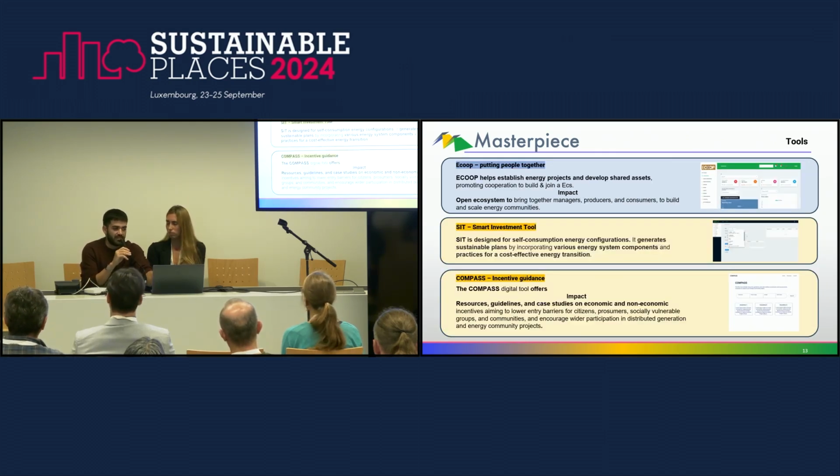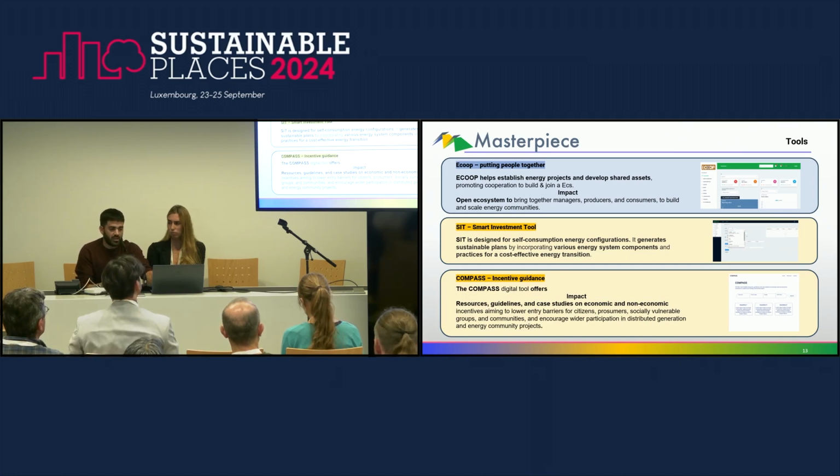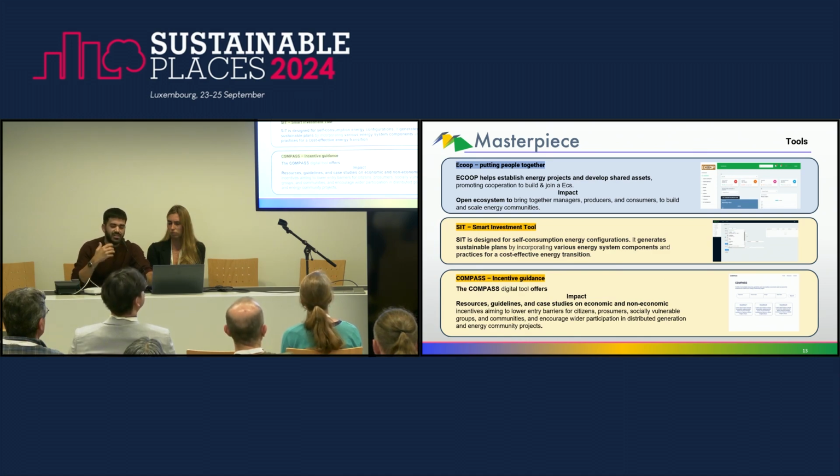It can also be a previous stage in the creation of the energy community. We also have a COP. A COP is another tool that we have in group number 1, as I commented before. The idea is to try to create the first step of creating the energy community, aggregate some assets that we have, encourage the people to join the energy community, and can be useful for the different stakeholders, members, managers, producers, consumers, and so on.